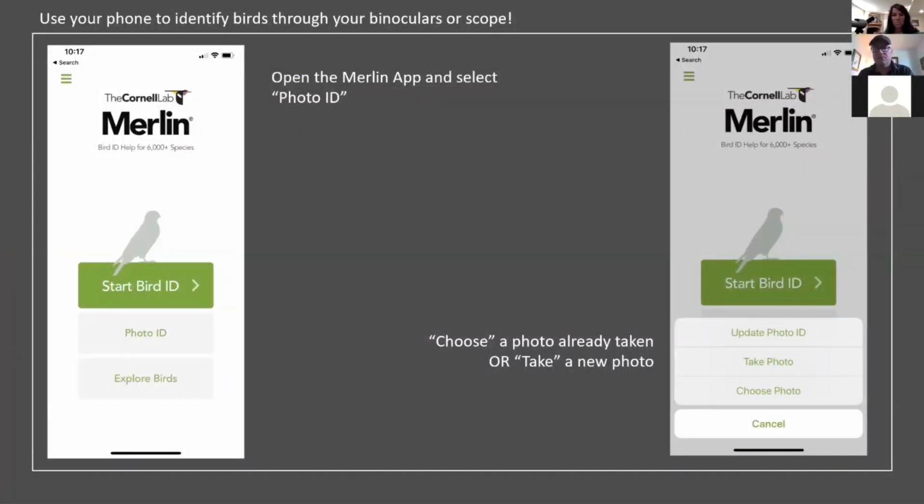And again, I apologize, some of this will be cut off, but open up the Merlin software. It's a free application from Cornell Laboratory of Ornithology. It's been around for years. Bird photographers have used it. They take a picture of their camera back and instantly identify their birds. But you start up the Merlin app, and you click on the Photo ID button over here to the right. Let's see what happens if I make this smaller, no, that won't work.